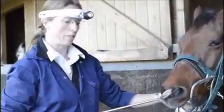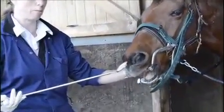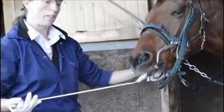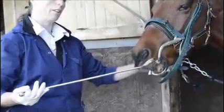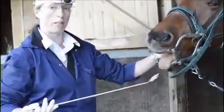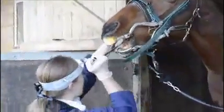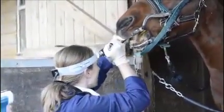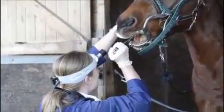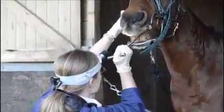And they're quite handy for us to have a look, because at the back of this horse's mouth we have a fracture on one side which is just chipped off some tooth a while ago. That's all fine, but we need to check that one, and we'll also check the tooth on the other side in the same position, because it's likely that this horse might have the same problem on the other side. So we'll see whether he'll let us have a little looky back here. And right to the back, and we can get a mirror image of that back tooth. And that looks good. And we'll compare it to this side.